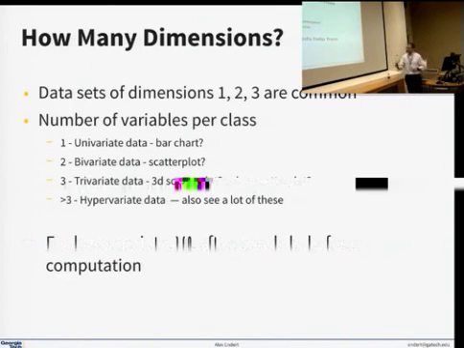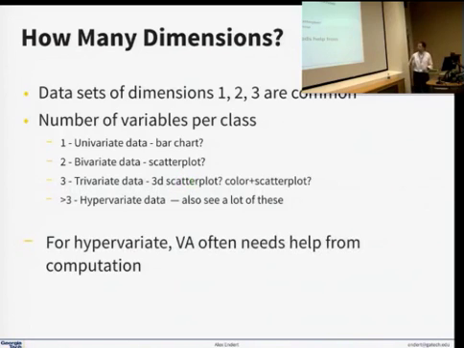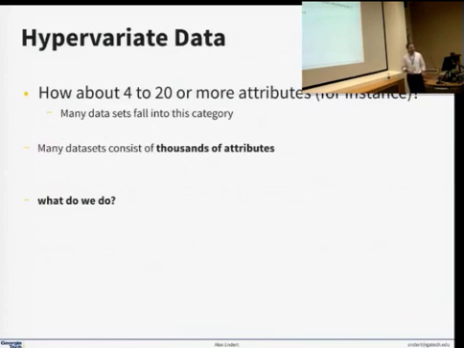But as you increase the dimensionality, we look for more sophisticated visualization techniques, and also help from computation, machine learning, things like that. That's why I said we will revisit this when we talk about dimensionality reduction, especially for hypervariate data.